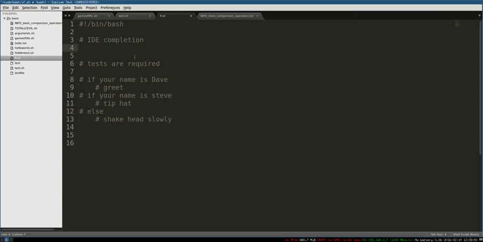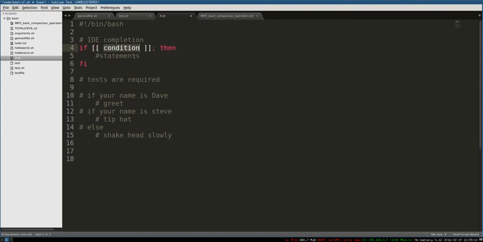If you're in an IDE, an integrated development environment, that is, if you're in some sort of advanced editor, like I'm in Sublime Text right now, but if you're in Vim or Emacs or any of the other great editors out there, you'll probably have some sort of auto-completion for if in Bash, right? So I'm just going to hit enter, and this brings us to our first problem. This is what if looks like on most modern Linux systems.